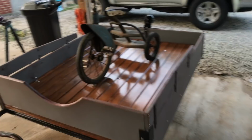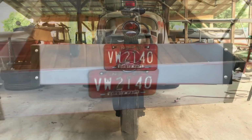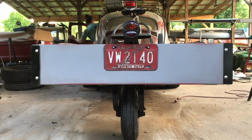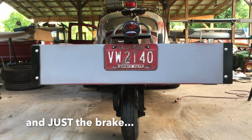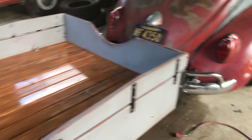Don't look too bad, eh? Let me pop you in a stand and I'll show you the cool tail light he got. Now's the test. Will it work or not work? Might have cut that just a little too close. It does clear when the air shocks are up a little bit. So we're good. That's the only time we'll be driving it.